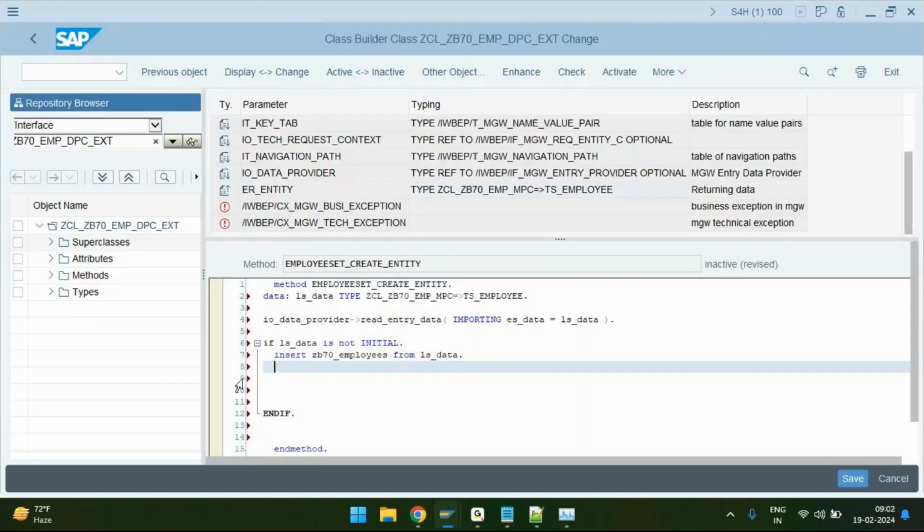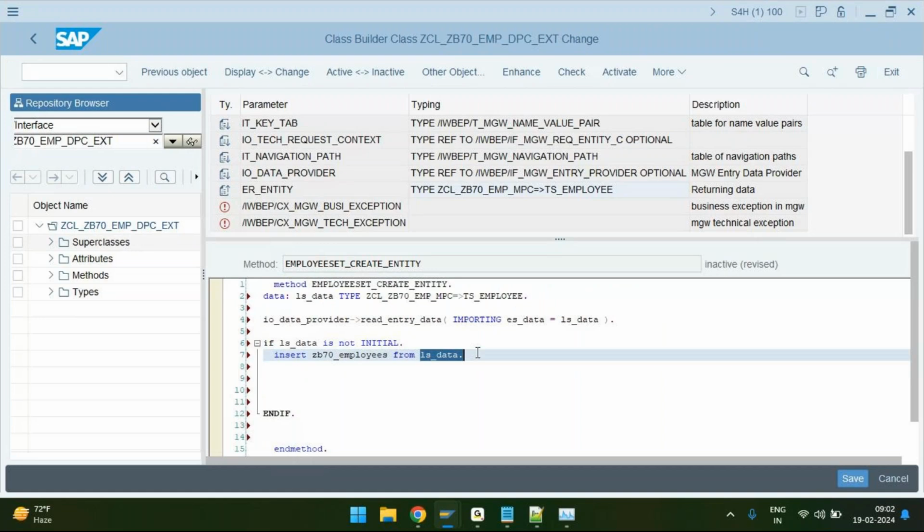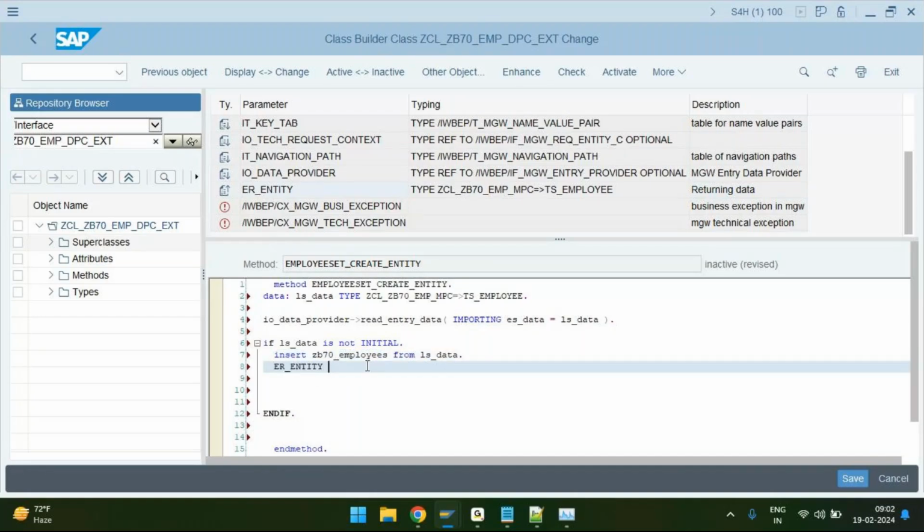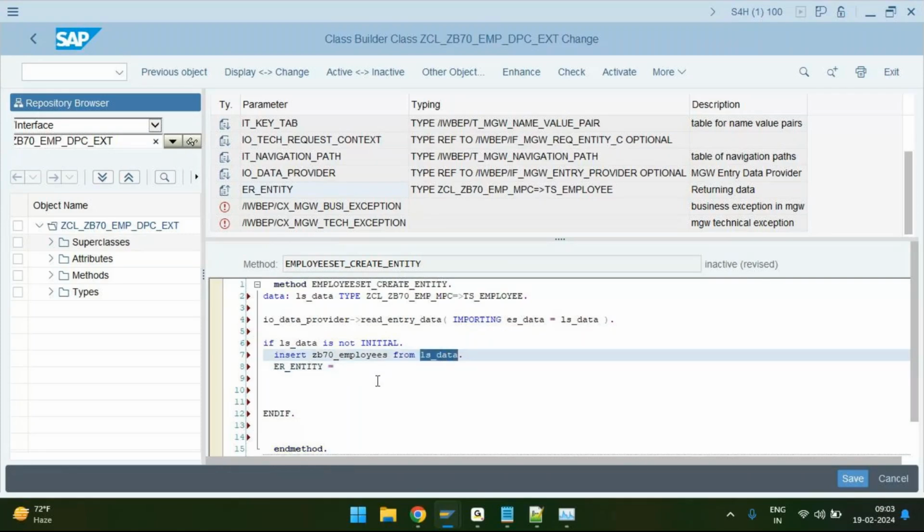Now I am in the server, and I need to send this record back to the front end. So how can you do that? You need to check for the returning data parameter, which is er_entity. Now copy that, and just fill er_entity equal to ls_data. That's all.